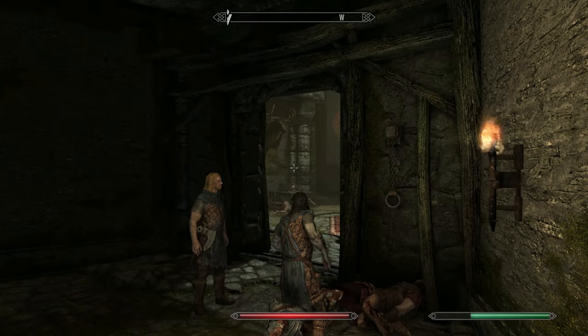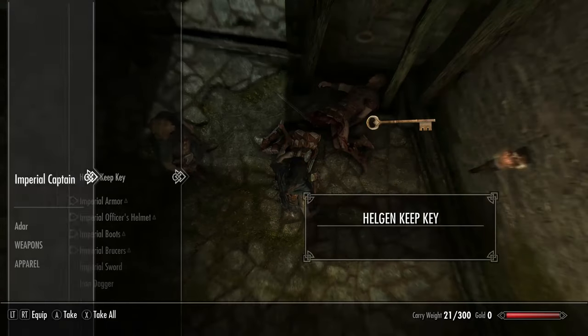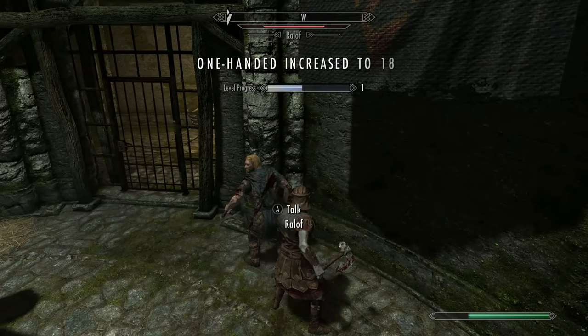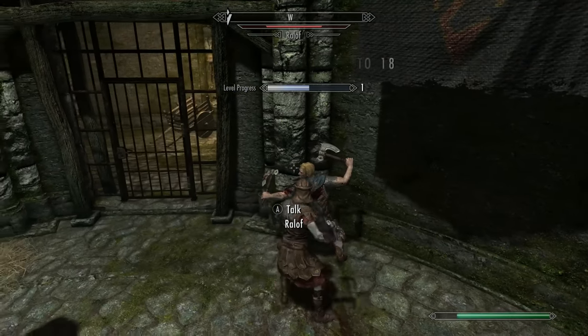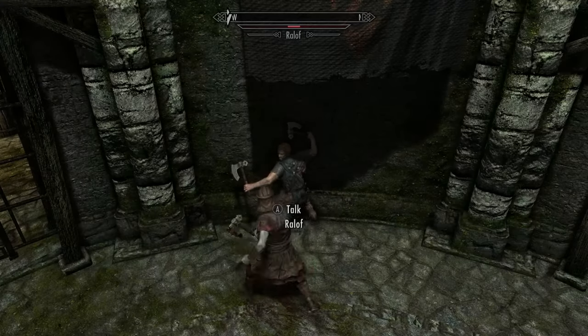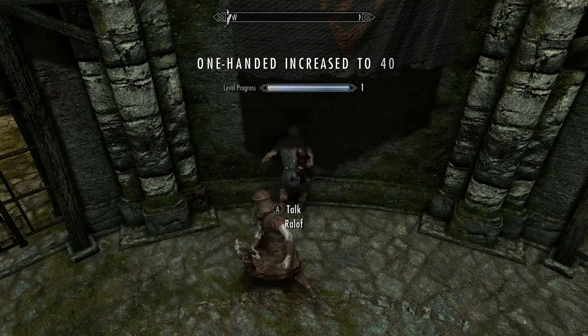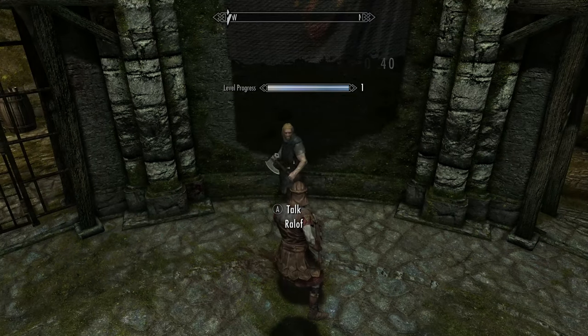One-handed is your way to go at the start. Make sure you pick up the key, and grab some early one-handed levels at the start. It'll help progress this a little bit quicker to begin with. But I'm going to try and keep this one as exploit-free as possible. Something a little different. I'll stop here at level 40, but go higher if you wish though.